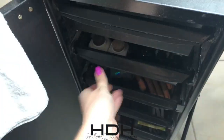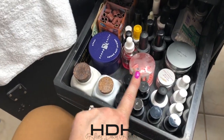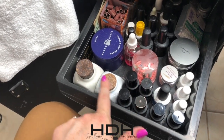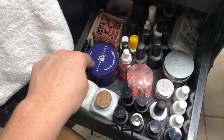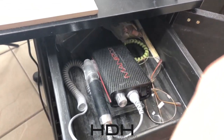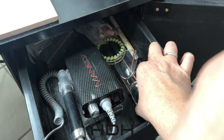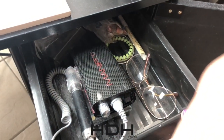Then I have product, bases, tops, monomers, glitter monomer, regular monomer, sanding bands — all that kind of stuff. Over on this side, because I'm right-handed, I keep my e-file, my protective glasses, and a hair tie to keep things up out of the way so that things are nice and sanitary and not cross-contaminated.